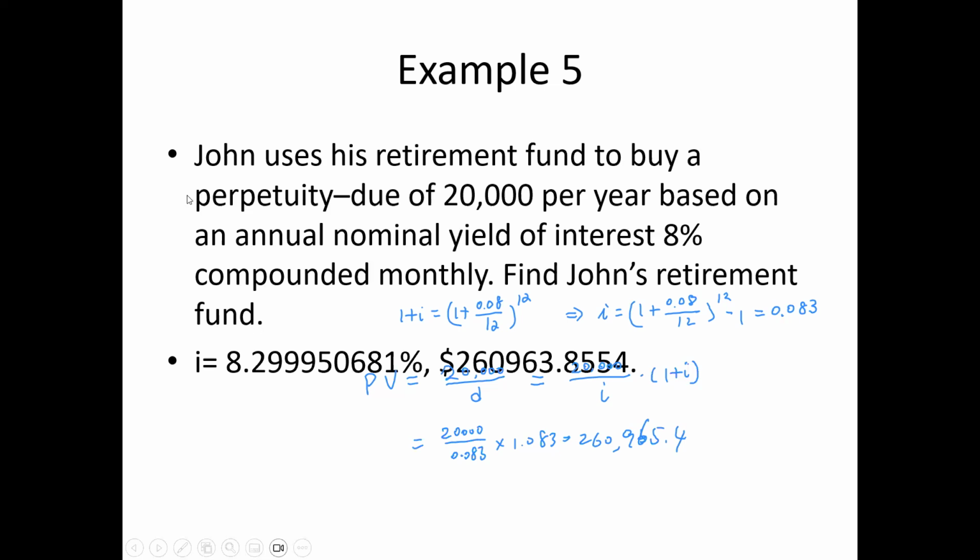My value is a little bit different from the answer given by the solution. The reason is that we have this i, which is slightly bigger than that one. And this number is in the denominator, so sometimes a small difference can yield a relatively larger discrepancy. Okay. All right.